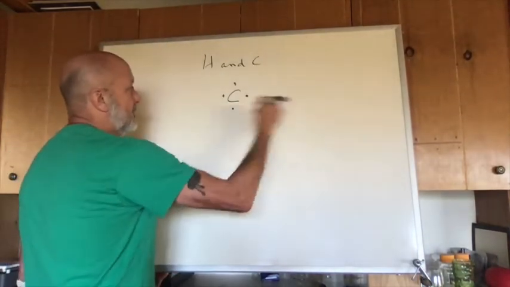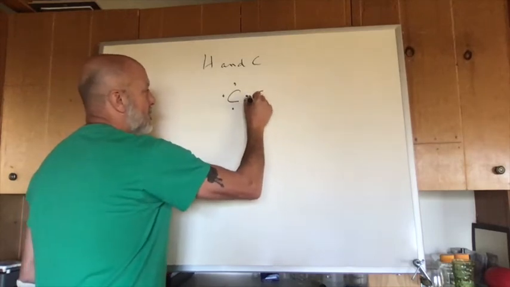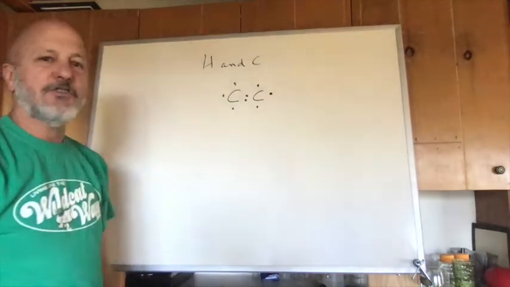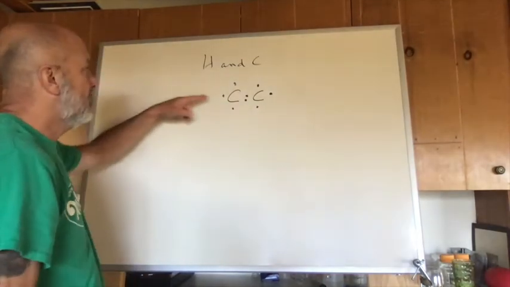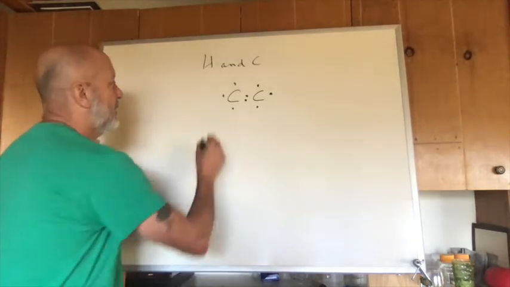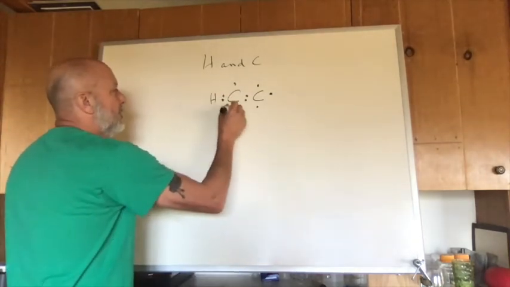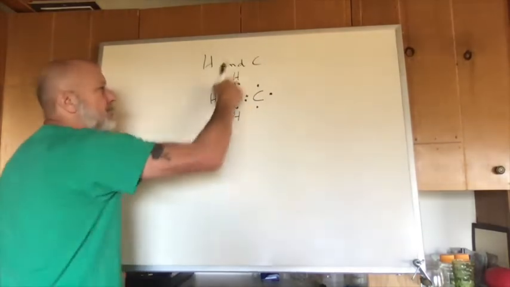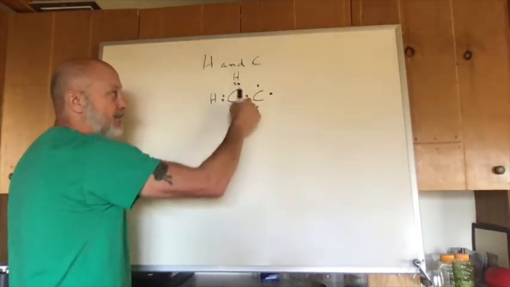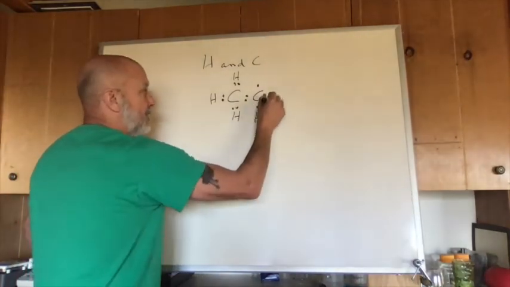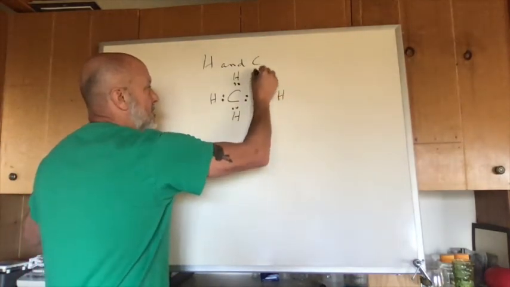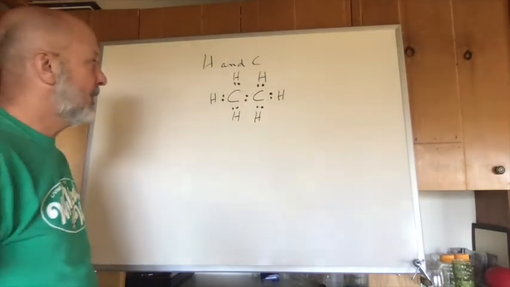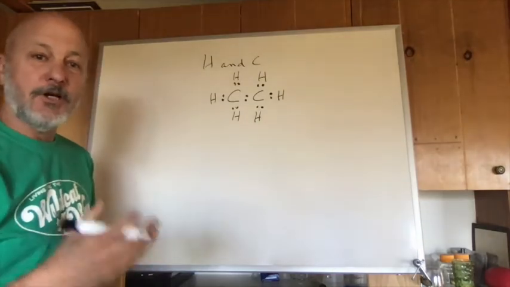So let's form a chain. Here, this carbon bonds with this carbon, and they're starting a chain, but we're going to make this chain 2 carbons long. And then let's give them their full octet. So now this carbon only needs 3 to finish it off, because it's sharing 1 pair with this carbon. This one also needs 3 to finish it off. So that's one of the many molecules that are formed by combinations of carbon and hydrogen.